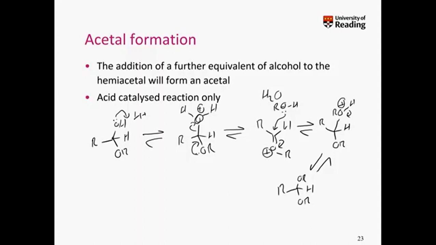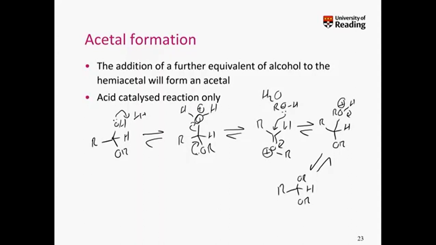It's just realising that once you've created one product, so the hemiacetal, you look at it and say, okay, if this was to exist in this environment that we've put it in for the reaction, and there's an acid available, could that react further? And we know it can because we can send it back in the reverse direction. But what about if we decided to take a different path? So instead of protonating the OR group that we just added, we protonate the OH group that's there.